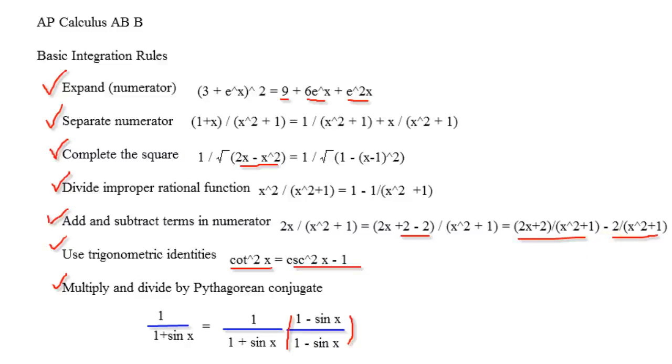Okay, so some simple ones to just think about is that if you're ever dealing with something like this, if you need to integrate like 2 to the x, you need to remember that 2 to the x is e to the natural log of 2, to the x. Well, it's going to be e to the x times the natural log of 2. Okay, and so you just need to be able to understand that, because if you work with this, you should be able to simplify stuff like that.